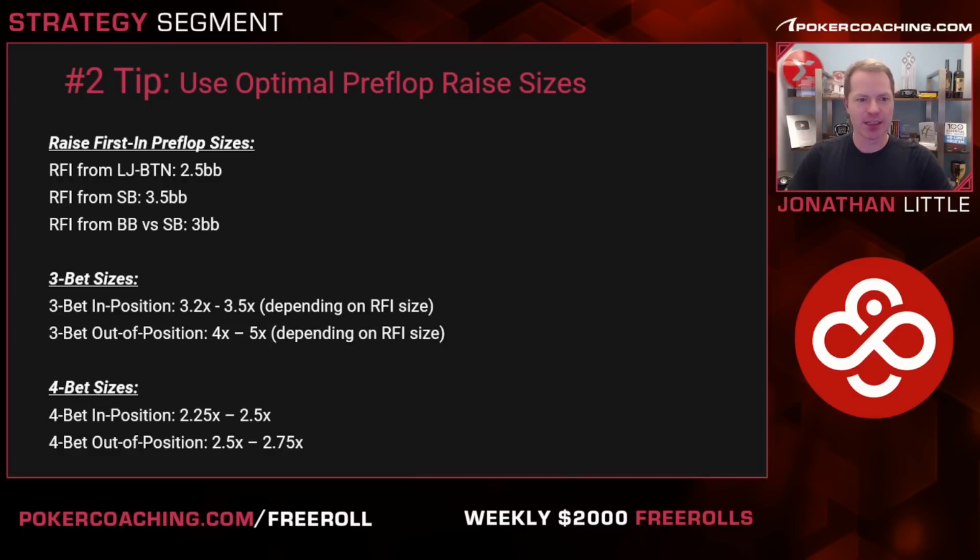So a raise first in size from all the positions except for the big blind and the small blind, when they fold around to you, make it 2.5 big blinds. If there's an ante in play, maybe make it a little bit larger, like 2.75 or 3 big blinds, or even then you can stick to 2.5 big blinds.